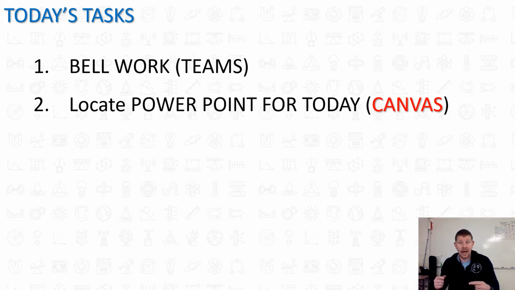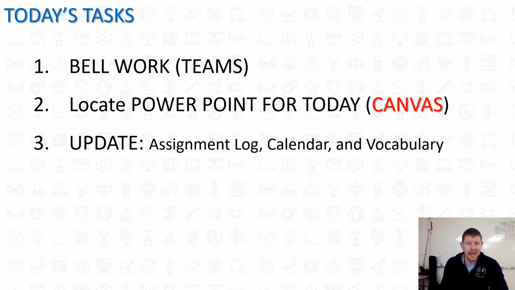After that, you should locate this PowerPoint that I'm going through. This is just the tail end of today's PowerPoint, to walk you through what the expectations are. Locate today's PowerPoint in Canvas. It's in the PowerPoint section, the module. Just find week 5 and find today's date, and you'll be able to see everything there. So this is where the video is. If you're watching this, you found that, I'm sure.